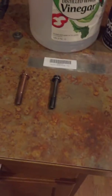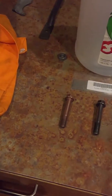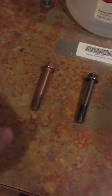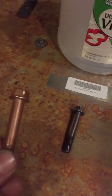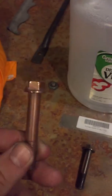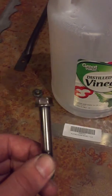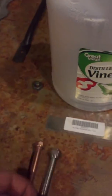You're supposed to, before you plate it, etch it with sulfuric acid or something like that. I don't want to deal with those kinds of chemicals, so I just clean it before plating with some soap and hot water, and then plate it. I think it turns out pretty good — it's tough, it stays on. Not what a lot of people would recommend, but it works.